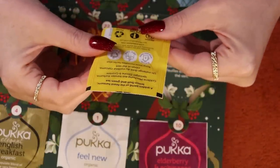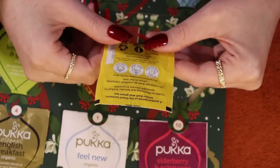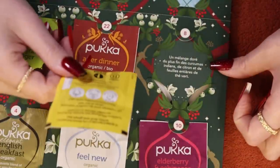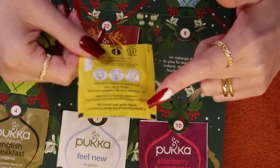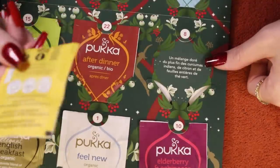So a golden blend of the finest turmeric, lemon fruit, and green tea. I think I'm really gonna like this. Yeah, it smells nice. Yeah, it is in 3 languages. We have English, German, and French there. It's weird, none of the other ones are.